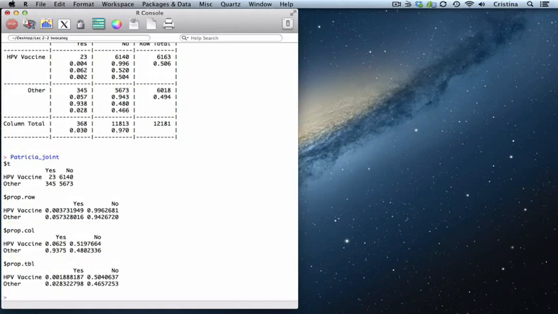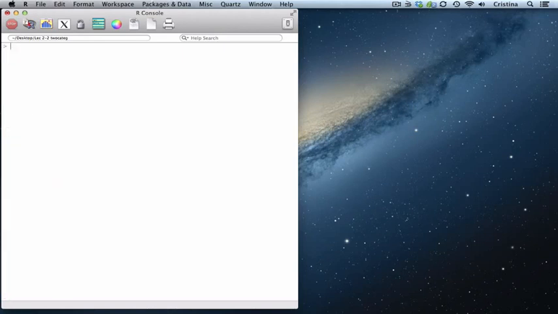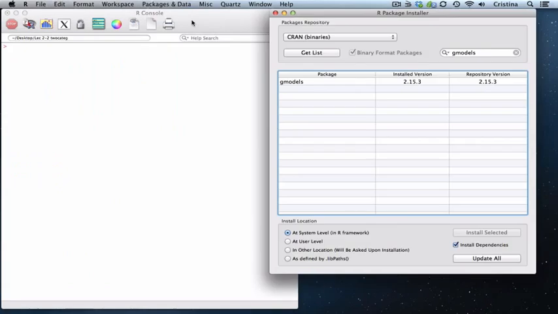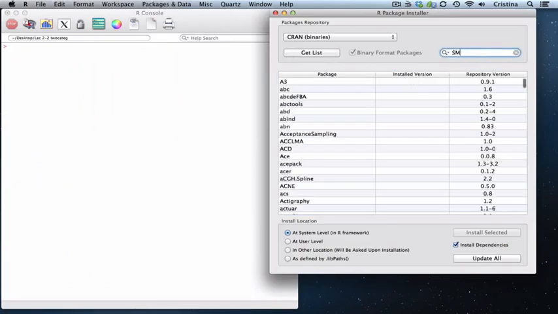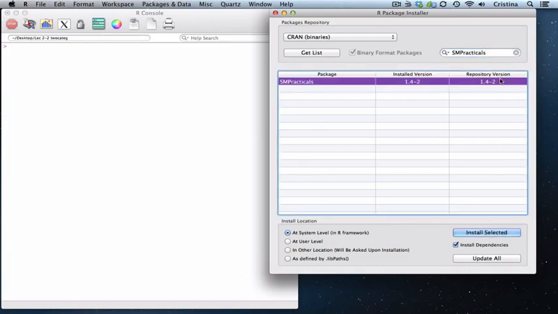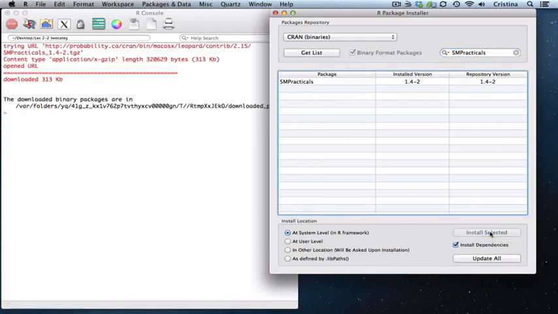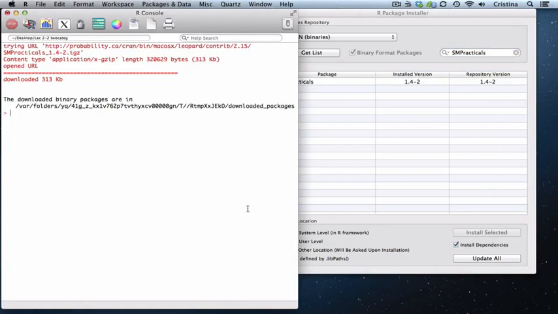and to obtain the data, we will need to install a new package called SMPracticals. Again, we will navigate to Packages and Data, Package Installer, and click on Get List. Now we can search for SMPracticals, select the package, select Install Dependencies, and finally Install.